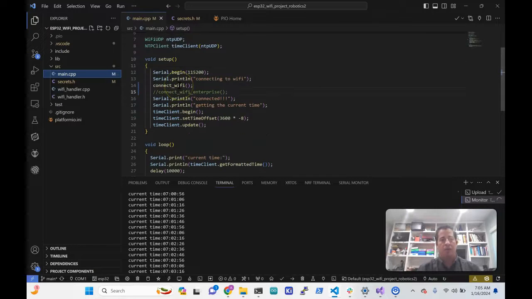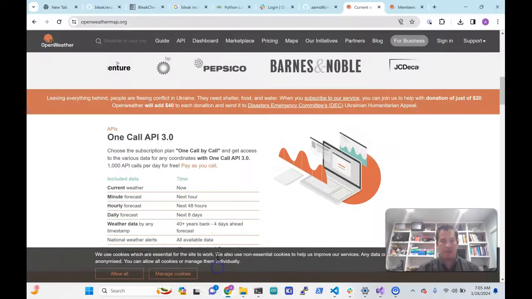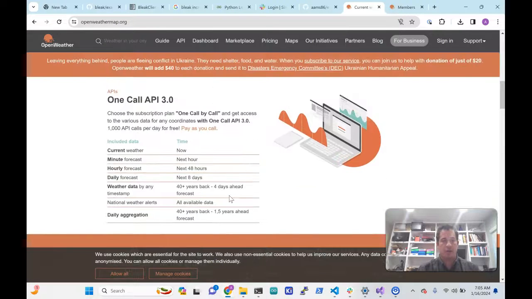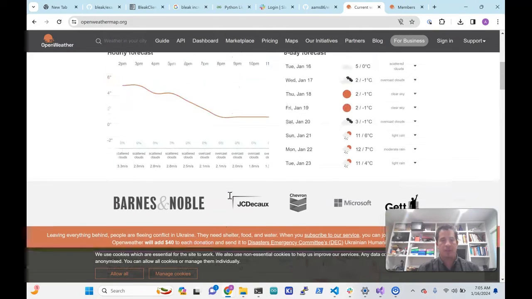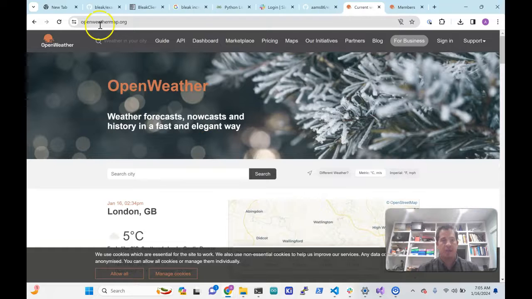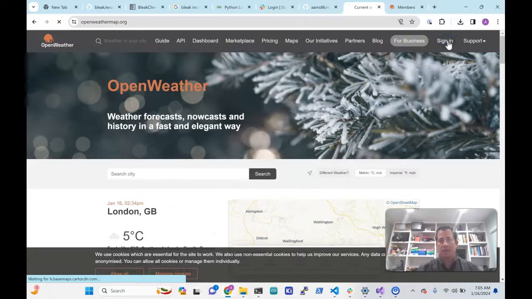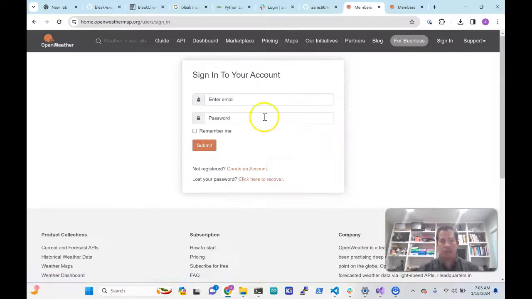And now what we're going to do is we're going to look at getting the weather. Okay, and so there's a website called Open Weather Map, and they have an API that we can use to get weather. Okay, and so you could think of this as a way to interact with their website to get information. But in order to do that, we actually have to sign up for an account. And so we're going to come over here and we'll sign up for an account.